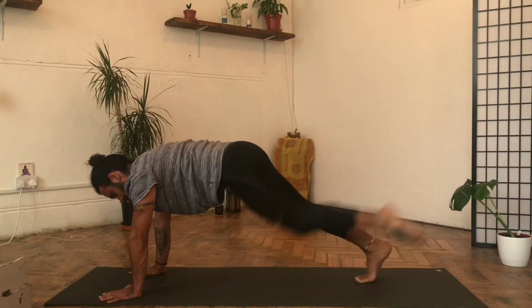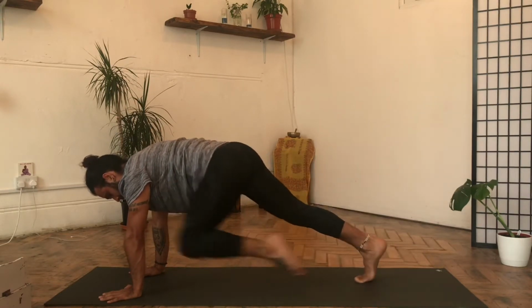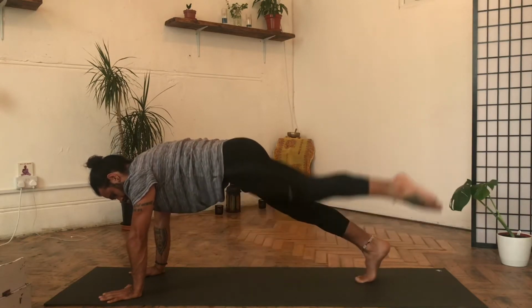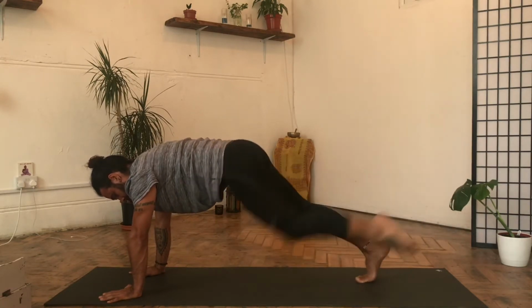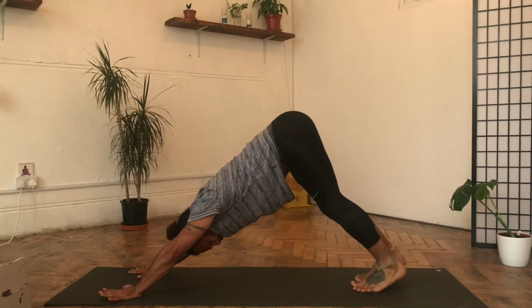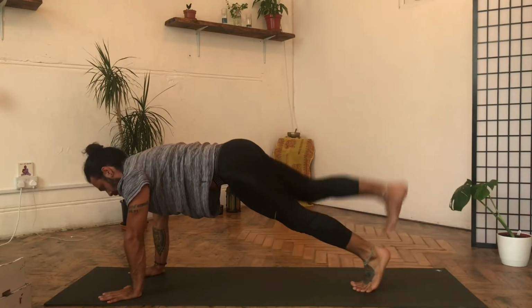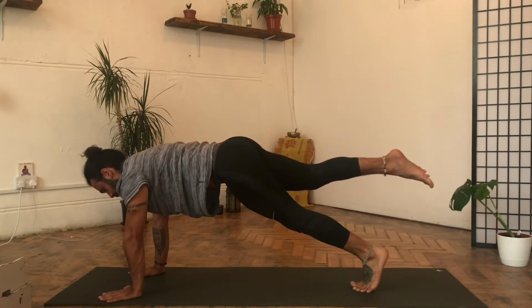3, 4, 5. And 10. Downward facing dog. Take a deep breath. And as you exhale, come into plank. Lift your right leg, point the toes. 10 rounds. Inhale. Exhale.